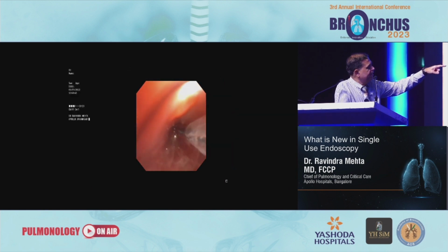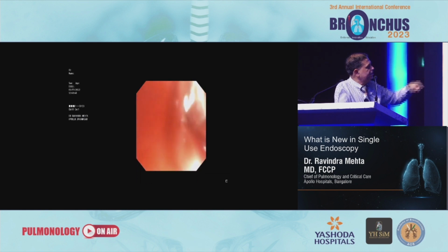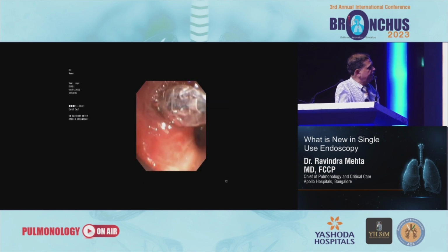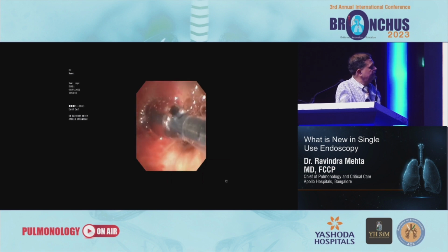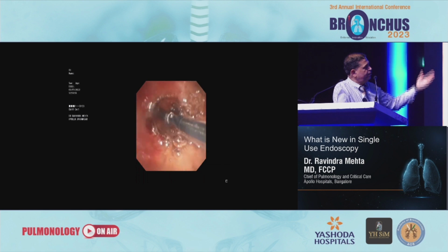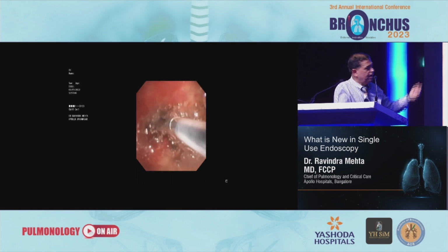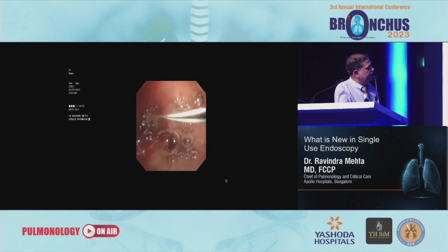Okay, if you see, this is a complex post-stenosis with a foreign body below that. We tried this dramatic stuff. It's been there for 4 years, so we tried to gently balloon it to get a peek into what we can do. It's a middle lobe area. We were trying to save the middle lobe and get the foreign body, and then we're stuck. We have a 2.8 millimeter scope. The fibers are horrible, and there's nothing we could do.